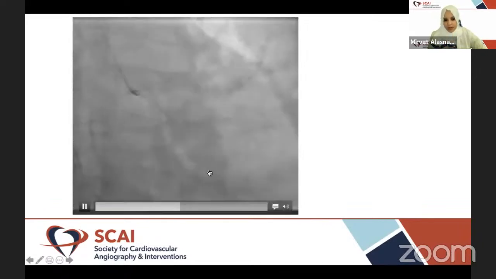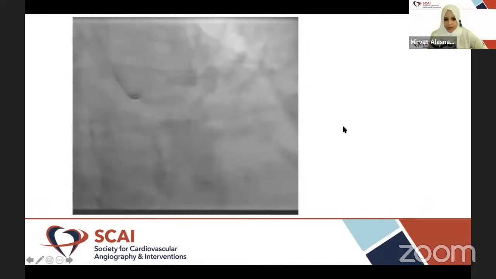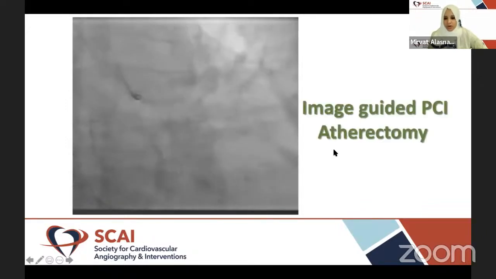So this is a fluoro. It's going to be a little difficult for you to see, but before we were able to do anything, we wired both vessels, and we would not be able to do any kind of imaging without establishing some flow in this patient. So we took a small balloon, a 2.0 balloon, just to establish flow, and the aim was, once we established flow, to deliver an imaging catheter and then proceed with some form of atherectomy.